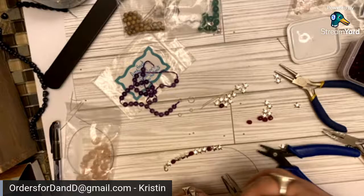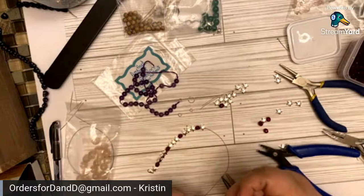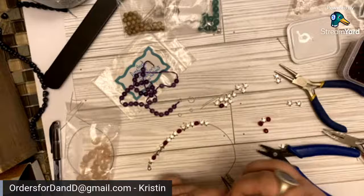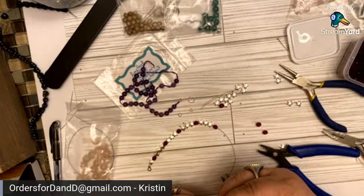I kind of am liking how this turned out. I don't know if you saw the previous video. I was making Halloween things. Next week when I come on Tuesday and Wednesday, I will do Halloween bracelets on Monday, and then probably on Tuesday, since that seems to be the holiday thing I'm doing. And then on Wednesday, I will probably do another earring. If you learn to do bracelets, then obviously you can do necklaces because they're just longer versions of a bracelet. So that's why I haven't done that.